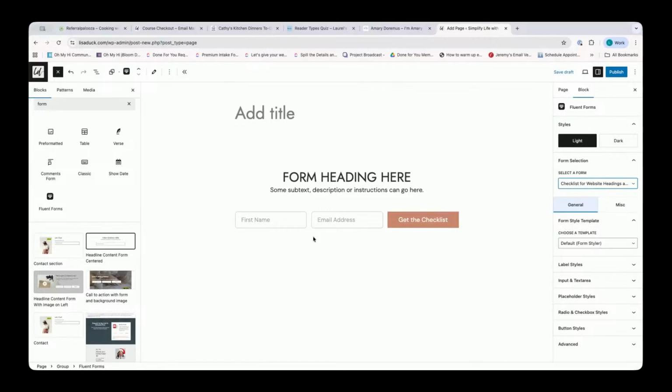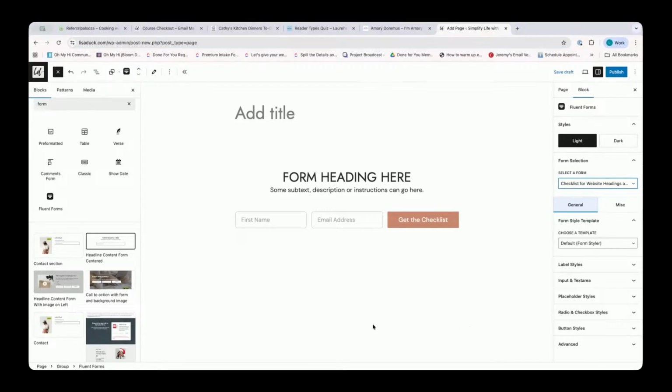I love that. And a question that I ask too, what's nice is if you're using the same form on multiple pages, when you go in and edit that form, if you need to change something or change the language, then it just automatically changes it everywhere that form exists, right? Correct. So that makes it easier for your editing and staying on top of things.